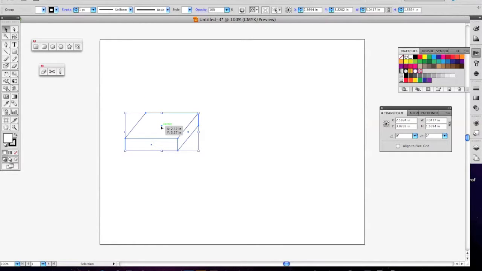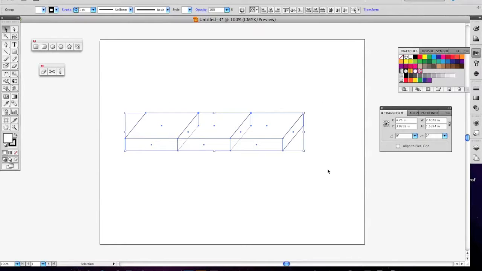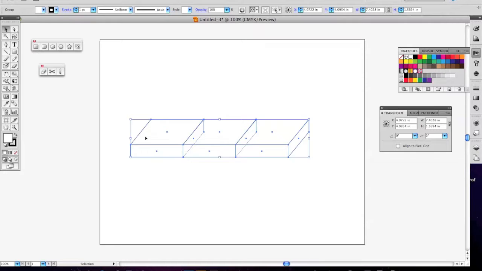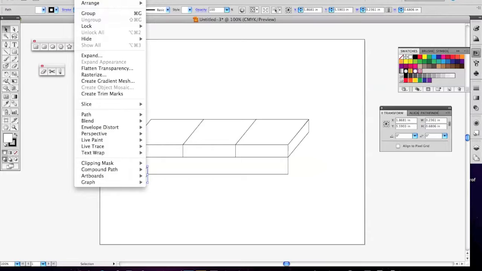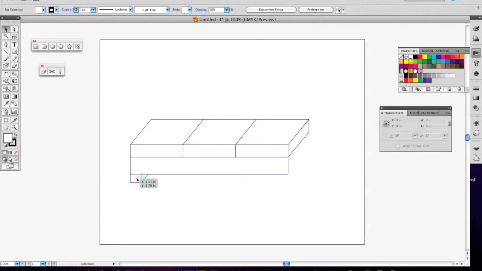Now I'm going to duplicate it because this is going to be a sofa big enough for 3 people. Here we go. And I'll group all of these. Object, group. And let's see, I'll make a base. Maybe some legs. Send that to the back. Object, arrange, send to back, and I'll grab both of these.